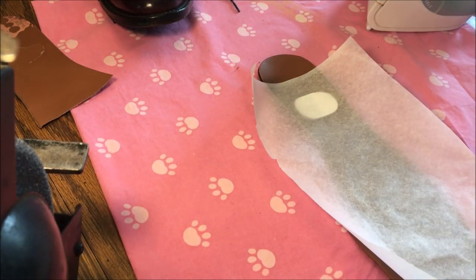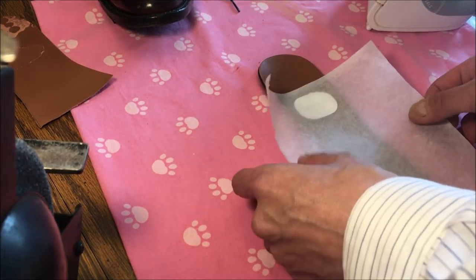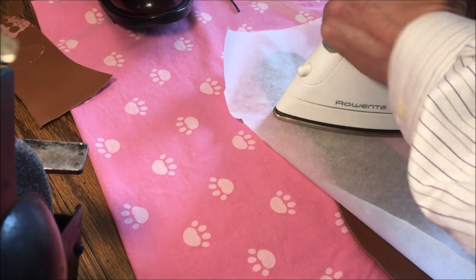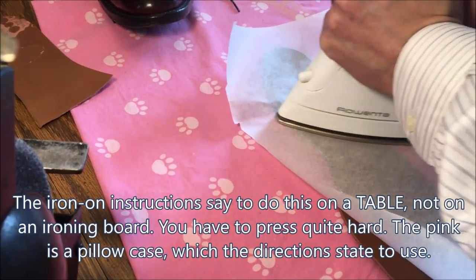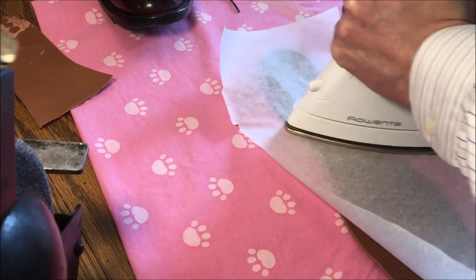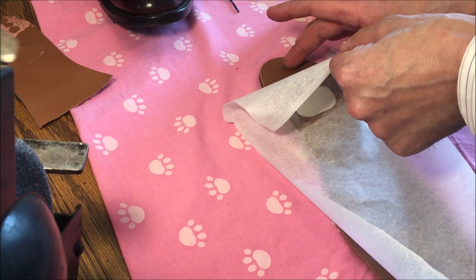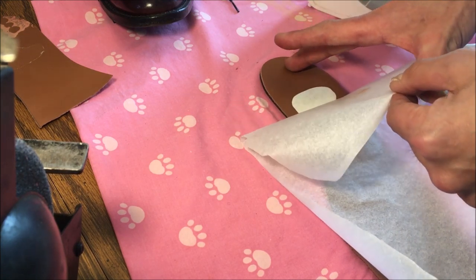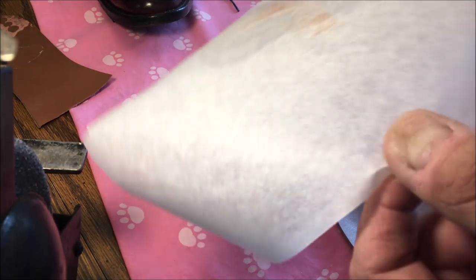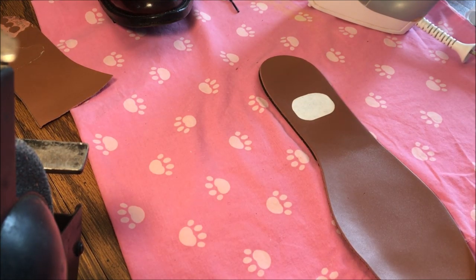So I'm going to try this one more time. The last time I did about 45 seconds, it wasn't quite enough to really heat on there and melt. Okay, so I'm going to go for about a minute. And you're pressing down really hard. You're putting your body weight on it. And now I'm gonna let that cool off for a minute or two. I don't know if you can tell there, right there, some leather actually did transfer, but not enough to damage it. I'm gonna let that cool off.